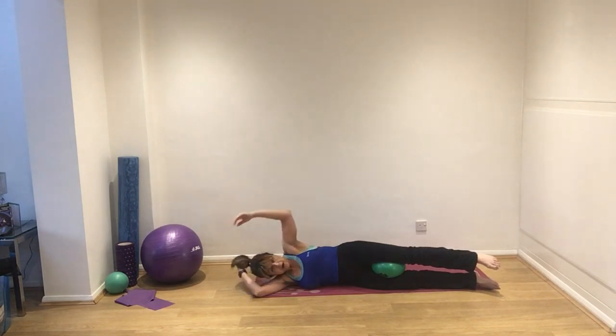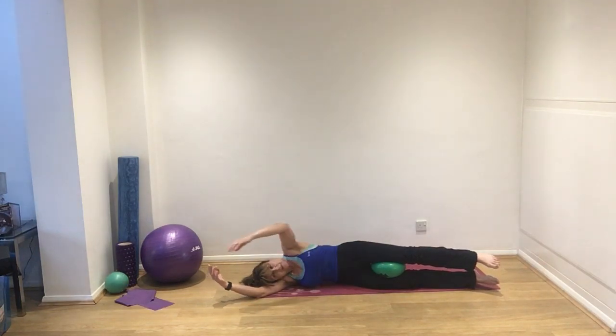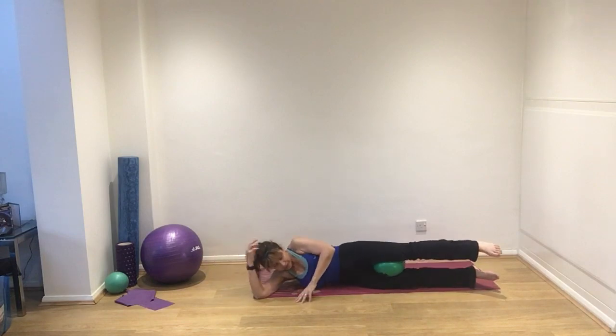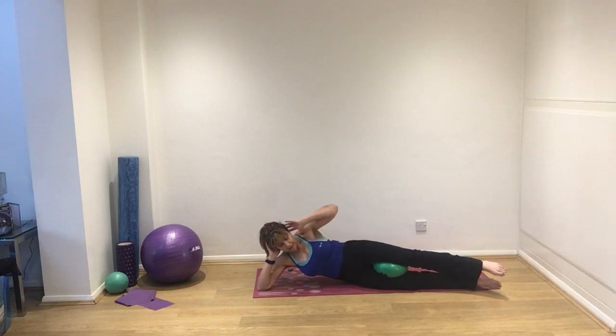Maybe you're going to take your arm over your head as you squeeze and release. Keep that waist lifting away from the mat for me. Just make sure your spine stays in neutral even when you're on your side. If you want more of a challenge, you're coming up onto your elbow now. Your other hand is on your top thigh. Upper body is still and stable. Keep that connection. Other hand to the other ear.